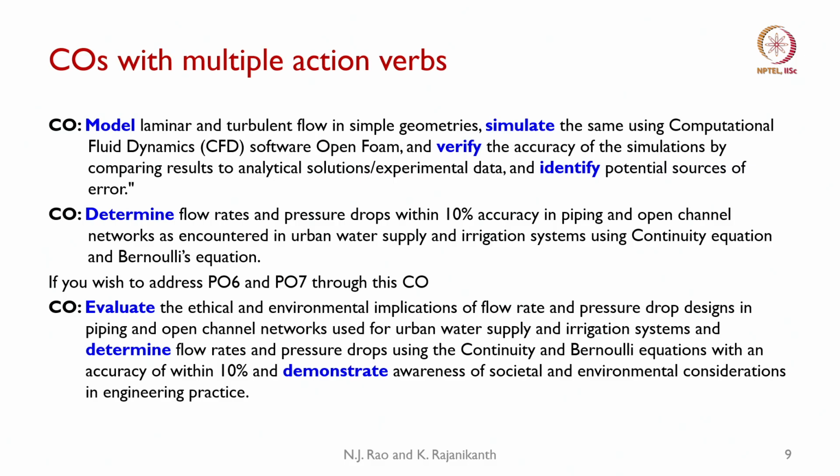Model laminar and turbulent flow. Model is a sub-process of understand, which comes under the explain category. For the explain sub-process, model is an action verb. Simulate the same thing using computational fluid dynamics. Simulate is an apply activity. You are doing something, and it is an apply activity; sometimes it could be execute, sometimes implement as well. But I am doing simulation.